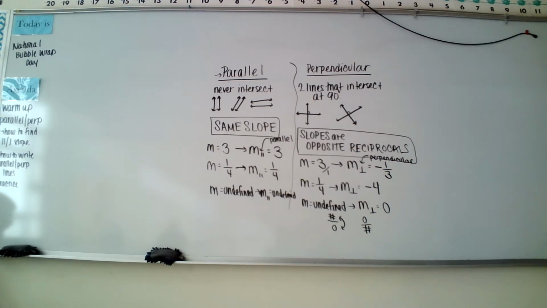So, let's go a little crazy. Well, not crazy, but let's write the problem a different way. Our main goal is when I see the word parallel, I just remember the slope is the same. And when I see the word perpendicular, I remember that the slopes are opposite reciprocals. If you can do those two things, you are good.